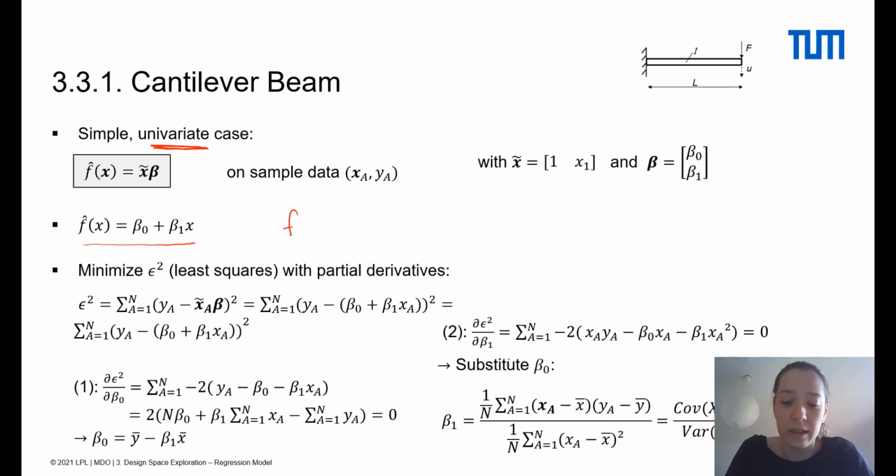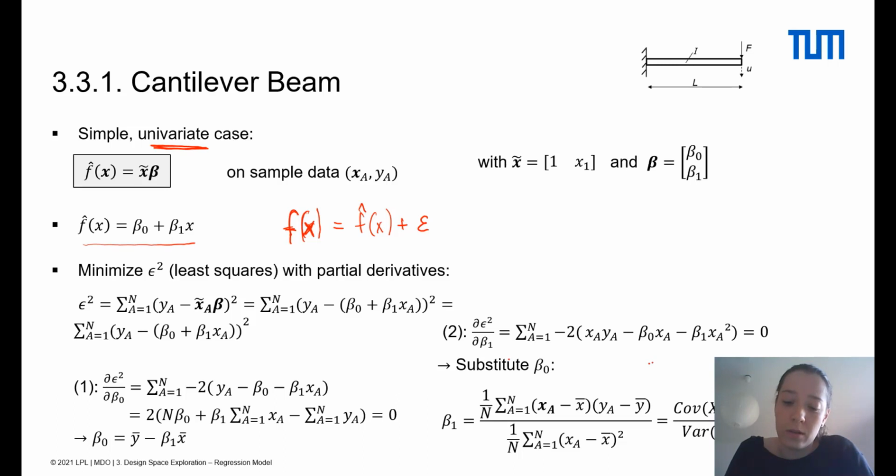We know that our original objective function is the linear regression model plus some error epsilon. So we probably don't know this one, and we want to find a simpler function, f hat, so we choose it in the form of this regression model, and we want to find beta 0 and beta 1 such that the error epsilon is minimized.